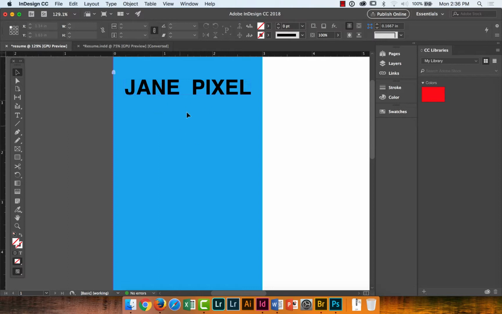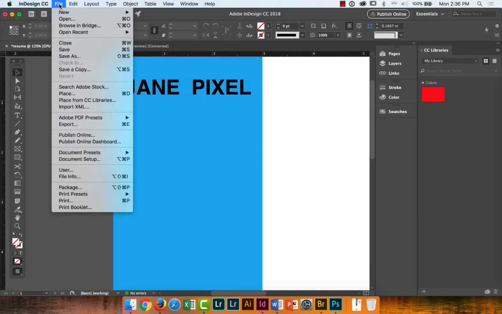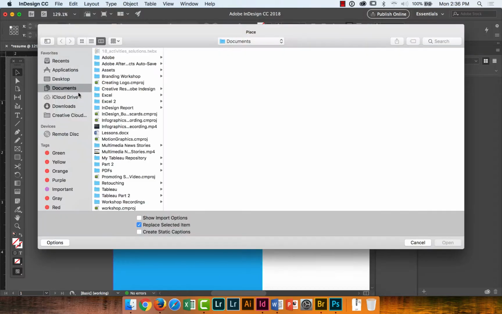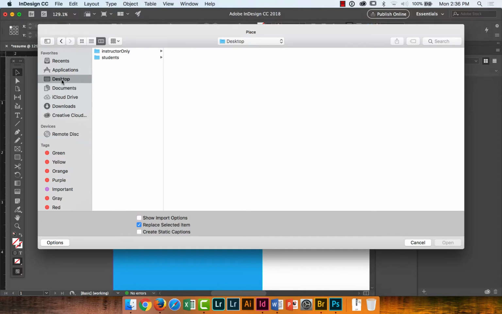How we're going to add a photo, there are a couple different ways to do that. I could go ahead and go to the file menu. Let's go to place. We'll go File, Place. We'll navigate to wherever we have our files.